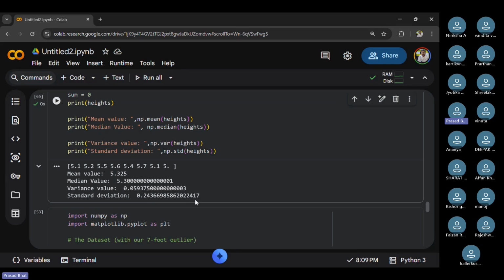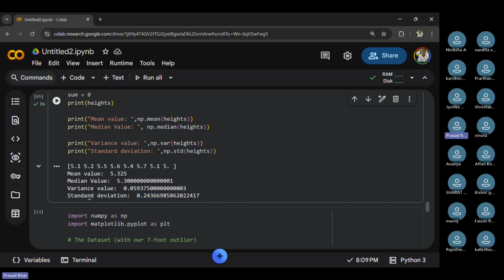What's happening here? Can anybody tell me? I'll wait for this. Why is the variance value comparatively lesser compared to standard deviation, even though it is the square of the standard deviation? Square values are comparatively higher, right? They should increase the value. Anyone? Should I be picking names? Let me do that. Hold on. How about Faizan? Faizan Raza.